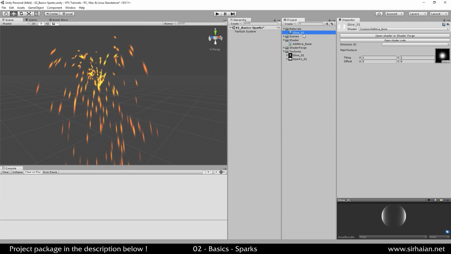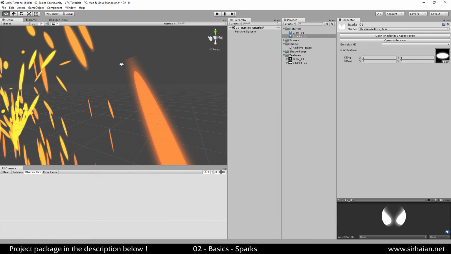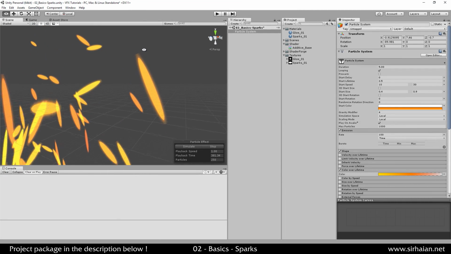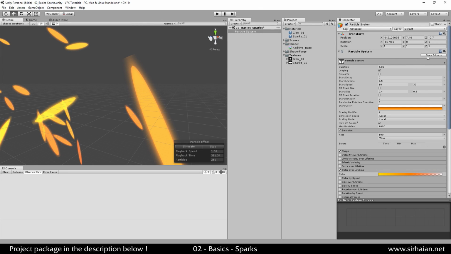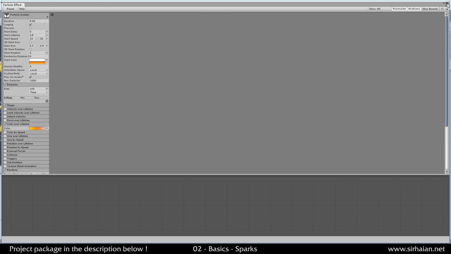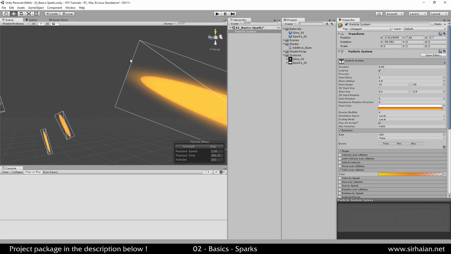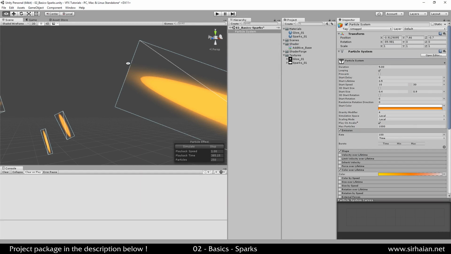And let's take this one, duplicate sparks 01 for the material. And let's put it here. And let's feed it to the particle system. And if you see the sparks here, you can see an edge here, because I'll show you, whoops, the wireframe. I can't actually see the wireframe. Here, wireframe. Okay. Pause. Because the wireframe of the quad stops here, as does the texture. I have some white here, so I have it here too.